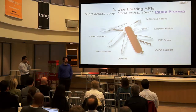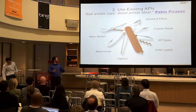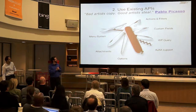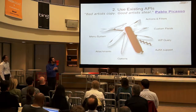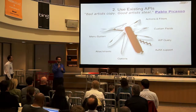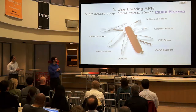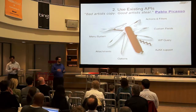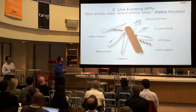When you're thinking about building a web application, it's easy to think that I should start with Rails, and I should have this agile workflow with teams. You have this expectation that you're going to use real software, like you're building something real. But WordPress is actually pretty good. There's a lot of really good functionality under the hood, and once you find the right function to use, it's really, really simple. For example, with custom fields, you can just create one on the fly, update it as the user submits a form, and then send it back to the server, and the server will deal with it. They make that really easy.